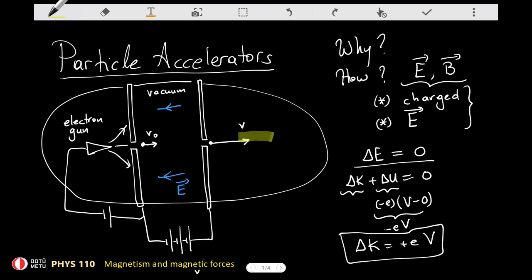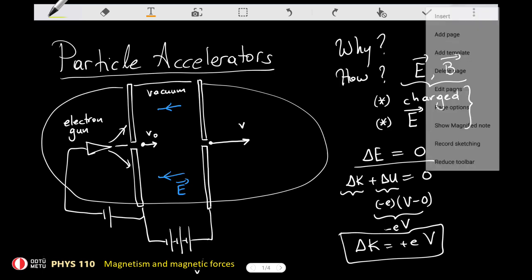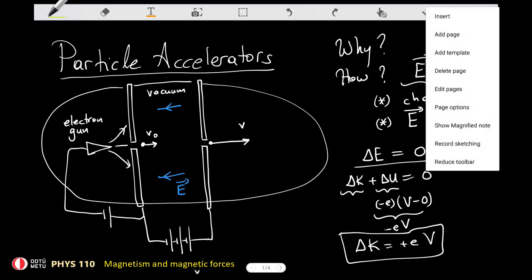So therefore you get a beam of electrons in here, or a beam of charged particles in general, which you can use in your experimental procedures. The next question is, can we accelerate these particles more? Because usually you get some kinetic energies in here, but most of the time this is not enough for you. You would like to accelerate them more. So what can you do about it? There are many possible designs, actually.